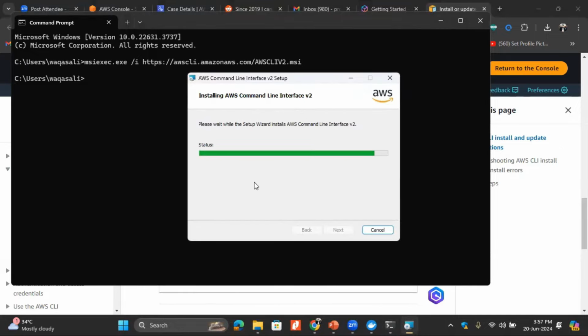Now build and test your Docker image. To test the Docker image, we will write this command. Copy this command and run it on CMD. Now start a build. For that, we need to copy another command. You can see here docker buildx build requires exactly one argument. Put a dot at the end of the command and run it.